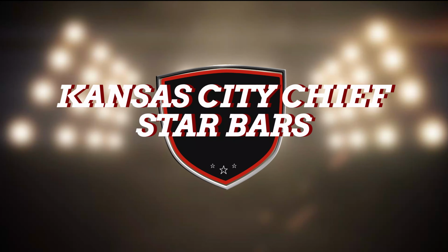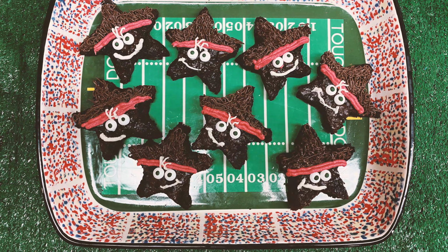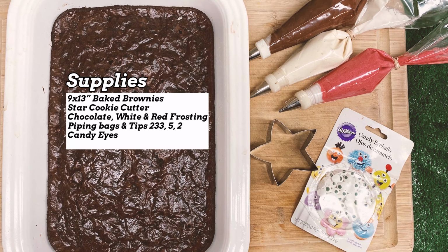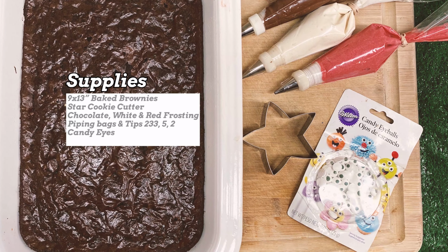While Super Bowl parties will be a little more low-key this year, in under 2 minutes, I'll show you how you can still bring some spirit to your spread with these Kansas City Chiefs-inspired star bars. For this project, I'll be using 1 pan of brownies, 1 star cookie cutter, chocolate, white, and red frosting, piping bags and tips, and candy eyes.